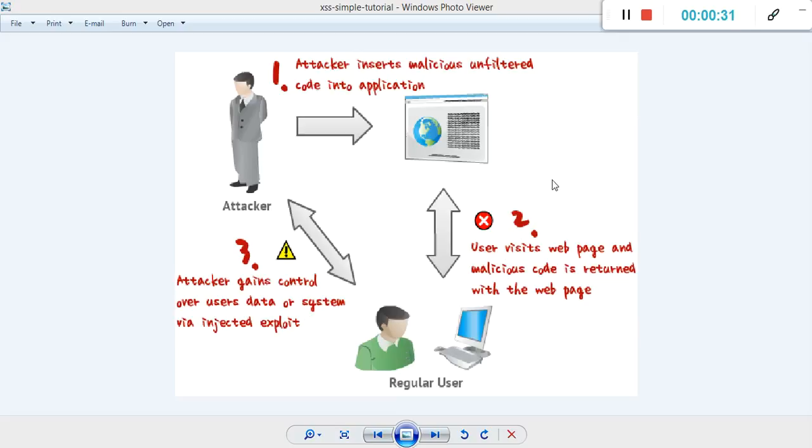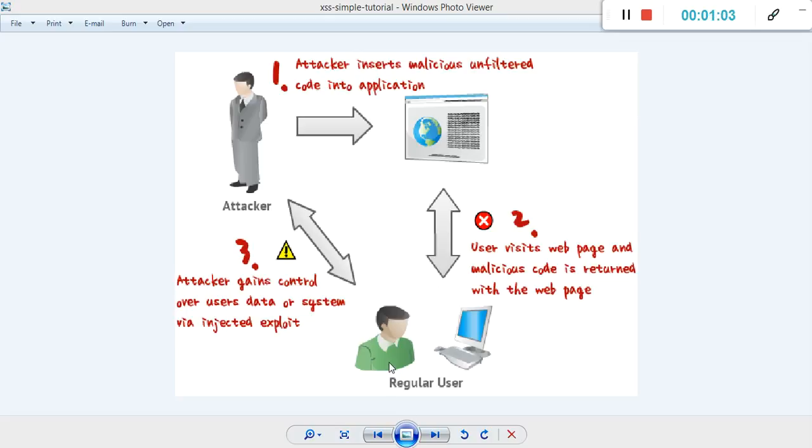Let me start off with a gist of how it works. Assume this is a web page. This diagram illustrates how XSS works. The attacker injects some malicious code, generally malicious JavaScript code, into the web application, as the attacker has access to the web application while browsing it. So he uses that. That code stays in the web application in the backend.